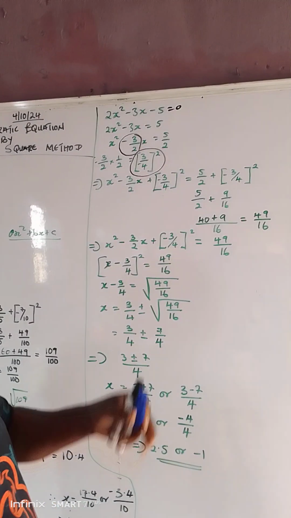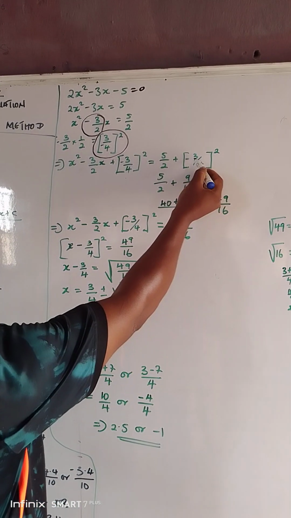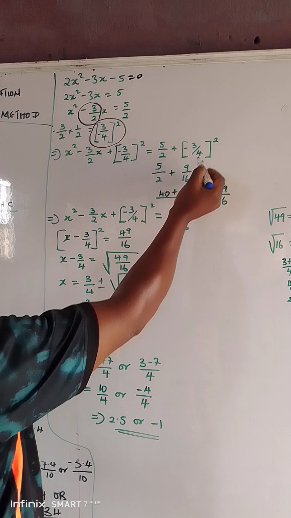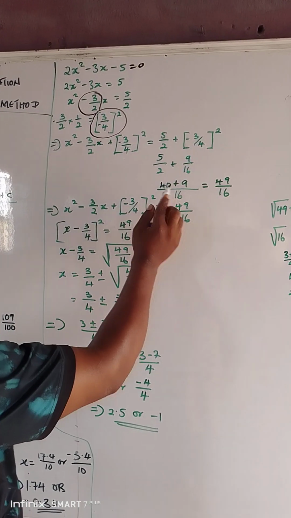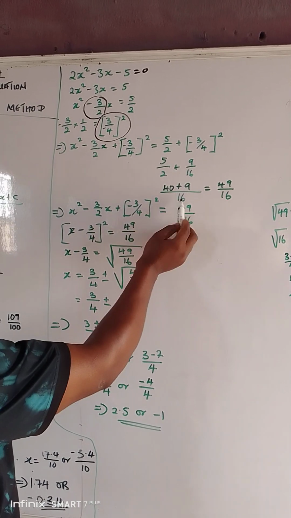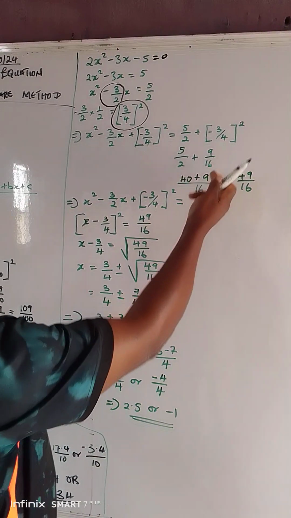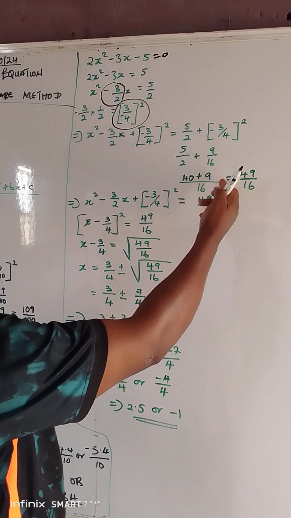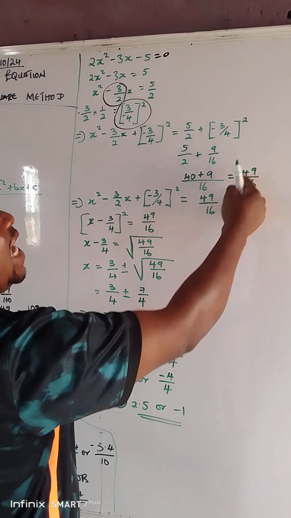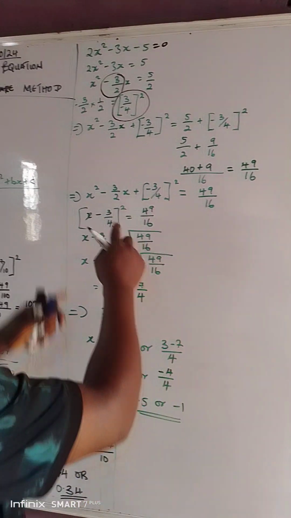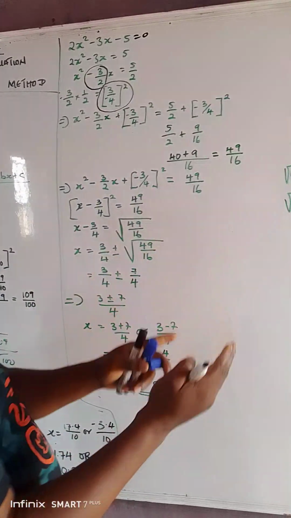Now, the next thing we are going to do is to simplify the right hand side. Now, minus 3 over 4 squared will give us 9 over 16. We solve it like a fraction. The LCM is 16. 2 into 16 is 8. 8 times 5 is 40. 16 into 16 is 1. 1 times 9 is 9. 40 plus 9 is 49 over 16. So this is the answer to the right hand side, which we are going to equate here. The equation remains the same, but the right hand side has been evaluated.